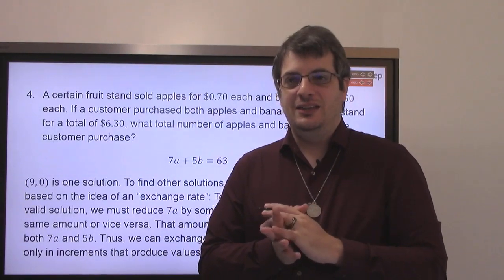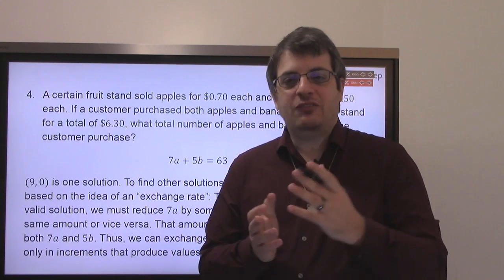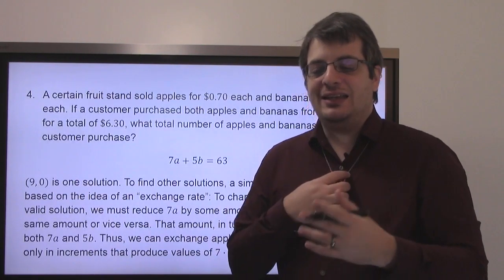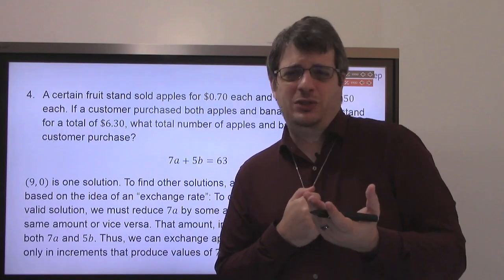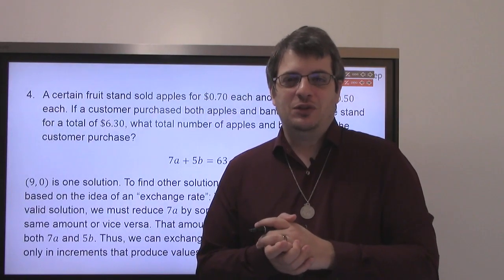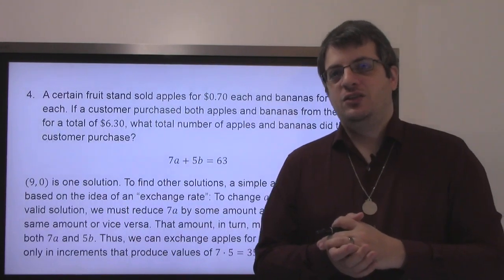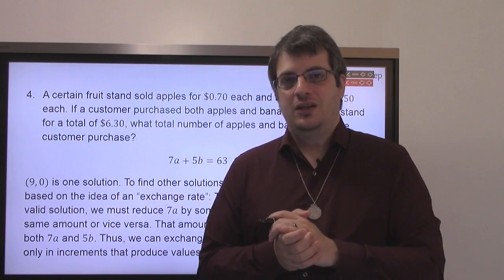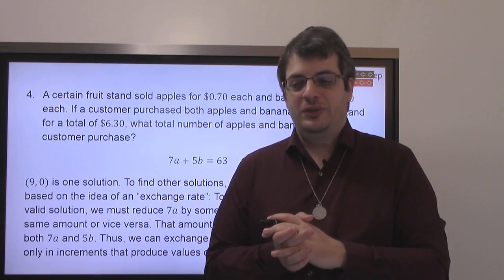But if I wanted to trade some apples for bananas, I would have to do so at a value that I can get for both apples and bananas, right? I can't just trade one apple, because they'd look at me funny and be like, "What, you want 1 2/7 bananas? Or 1 2/5 bananas?" I'm not giving you a fractional banana. That's not happening. I can't just trade in one apple. I can't just trade in two apples because it's not a multiple of 5. I need to trade in a number of apples that's a multiple of 5 to get a number of bananas that's a multiple of 7.